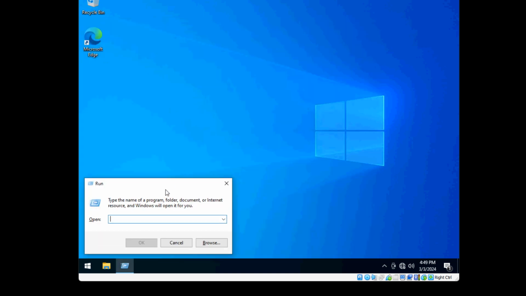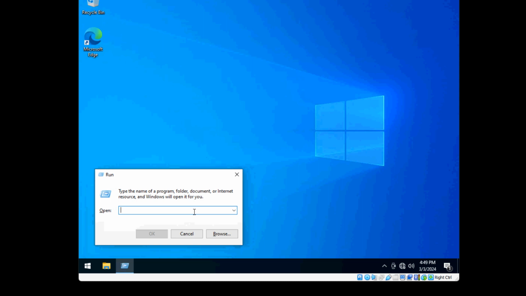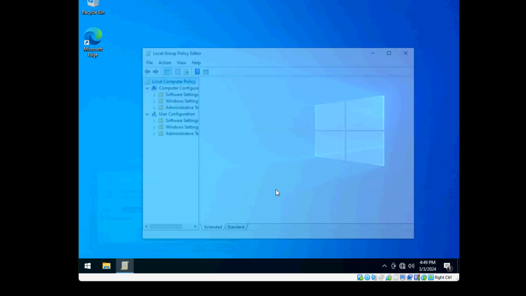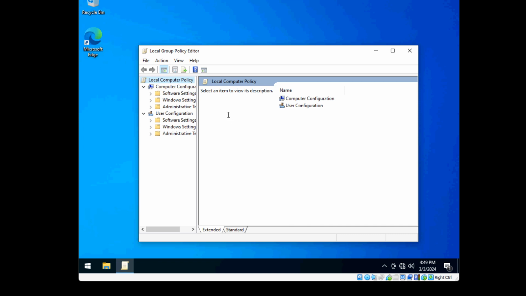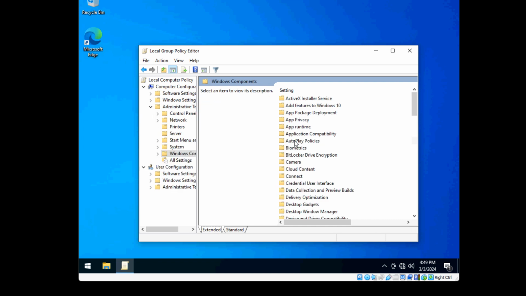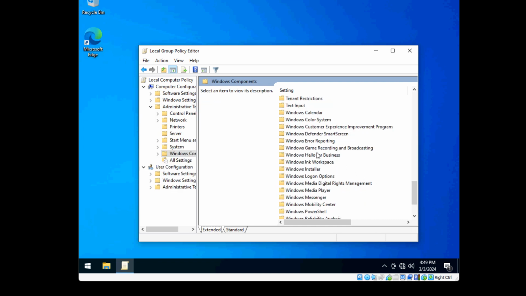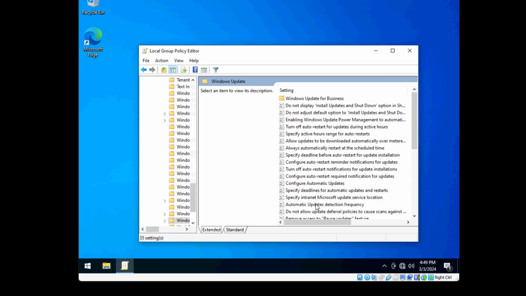It'll pop up this. We're going to type in gpedit.msc. If you're on Pro, this will be how you do it. What we're going to do is we're going to go to Computer Configuration, and we're going to go to Administrative Templates, and Windows Components, Windows Update, and we're going to double click on Configure Automatic Updates.